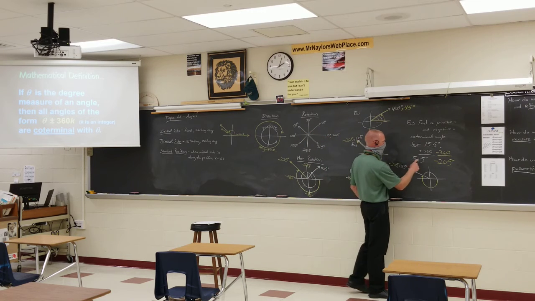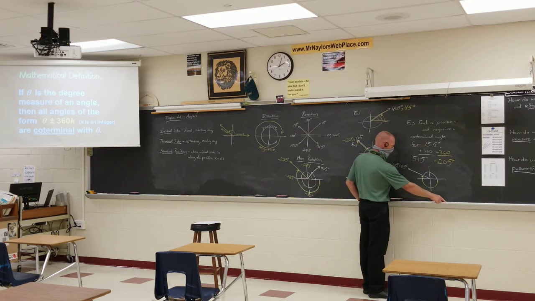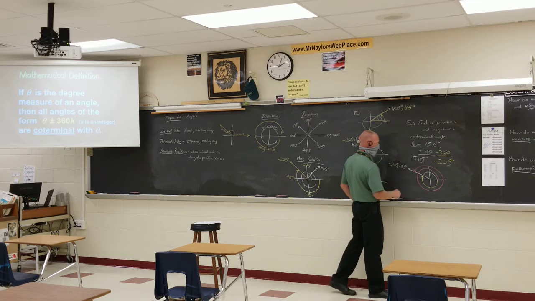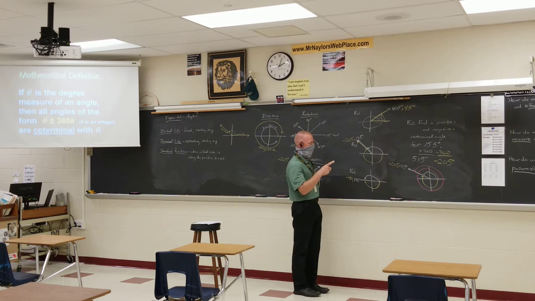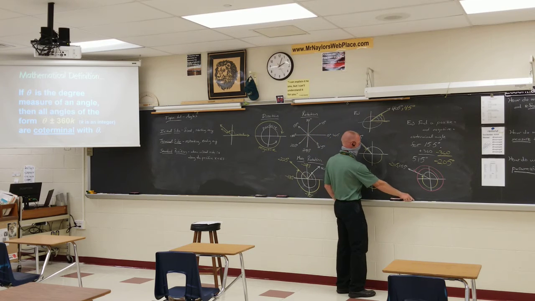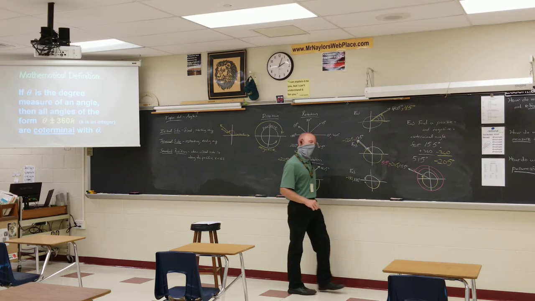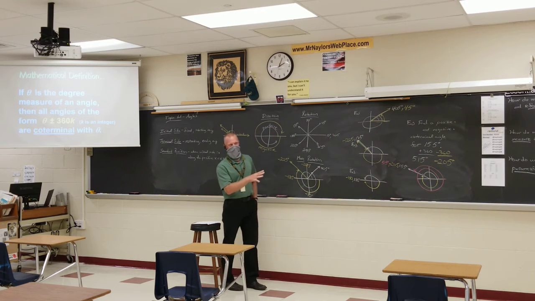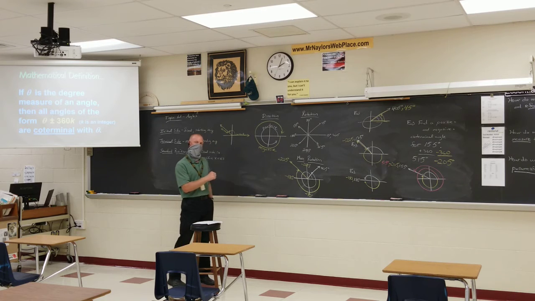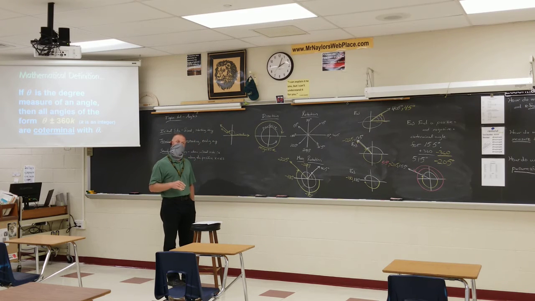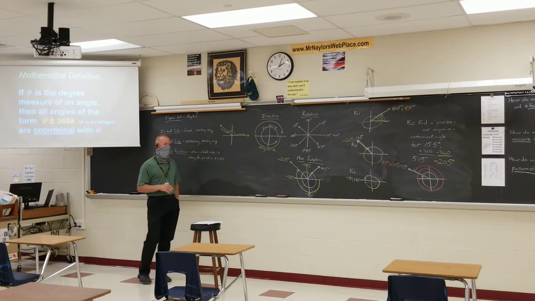How about this 515 angle? Now this one requires you to spin around a little bit, but 515 would just be an extra revolution. So I spin around and then I stop at that same terminal side and we end up at 515. If you're wondering why we need different angles to describe the same position, just hang on. That's where we're going to be going soon enough.